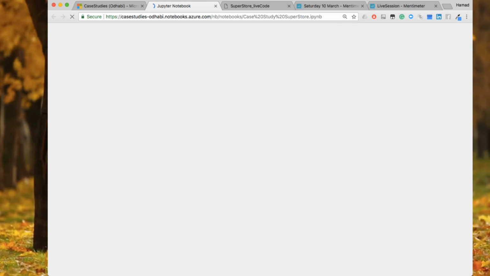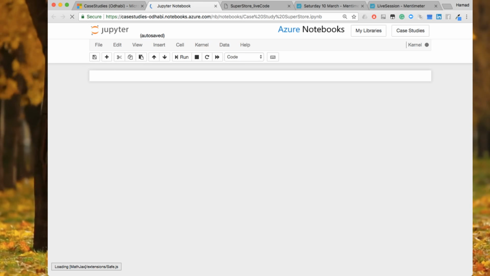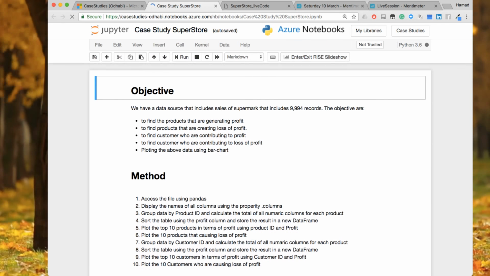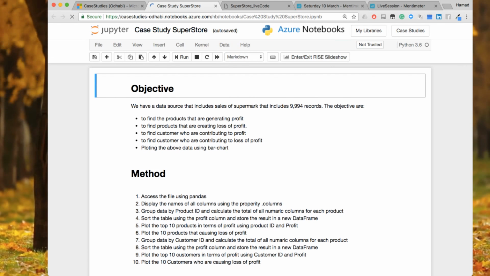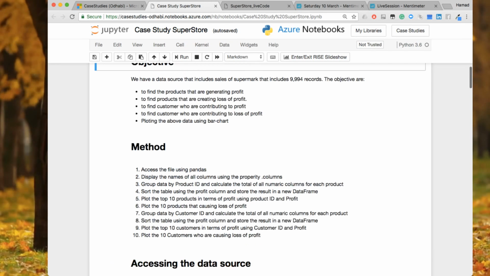Not only the code, you can put analysis, text, images, presentations, so many things. This is why they call it a notebook, and you can see how I organized it by adding information about the objective, and I wrote some details down.